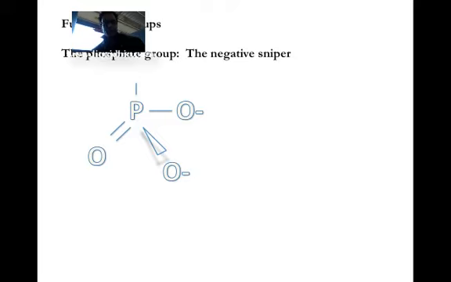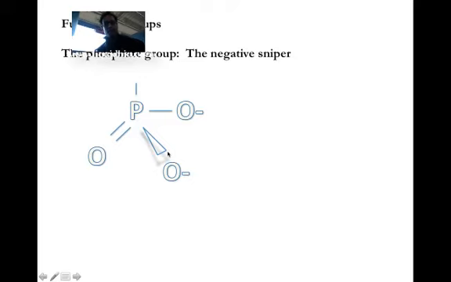It's the phosphate group, and unlike the other groups that I talked about, I haven't put the phosphate group attached to anything. That's because the phosphate group can really be attached to anything. You're going to see it attached to sugars, lipids, proteins, all kinds of things all over the place. But the one thing you do have to know about it is that it's really, really negatively charged. So if you look here, you've got a negative here and a negative here.